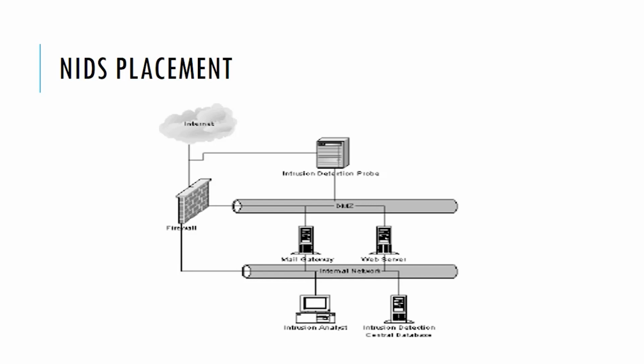Is it acting well? Is there a difference between the input to the firewall and the output of the firewall, or does this firewall need more configuration and more enhancement? So we are analyzing the performance of this firewall through the intrusion detection probes that are placed at its input and at its output, and comparing both of them.